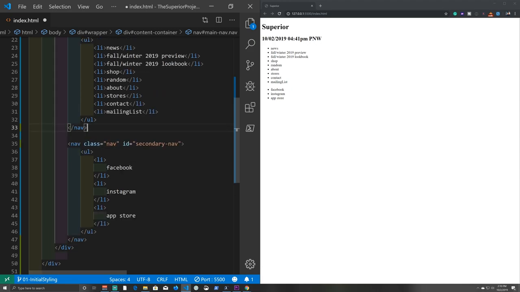Let's say for instance we have this class down here and we got it set to nav. What if we gave it a class of social media? And then we wrote some code that said, hey, whenever an element that is a nav has a class of social media, we're going to look in the LIs and read this text. And whatever this text says, we're going to replace it with the icon. So then we can build this whole library or framework to build applications like this.